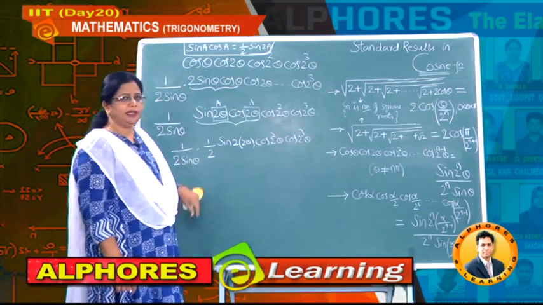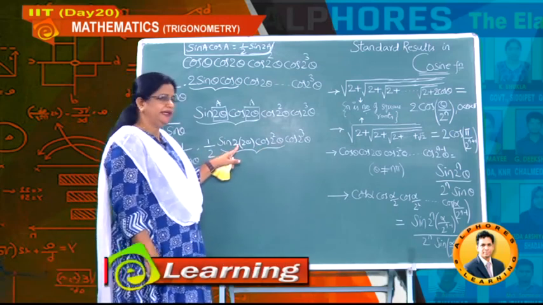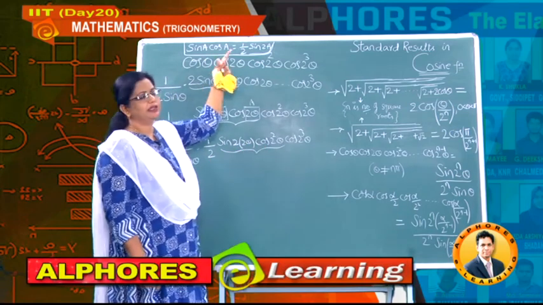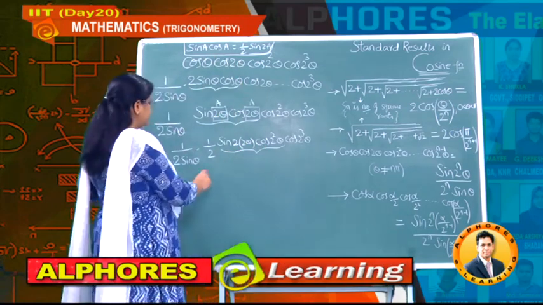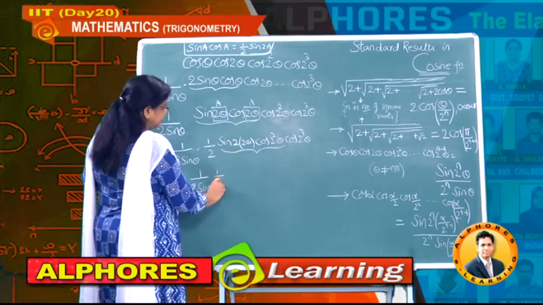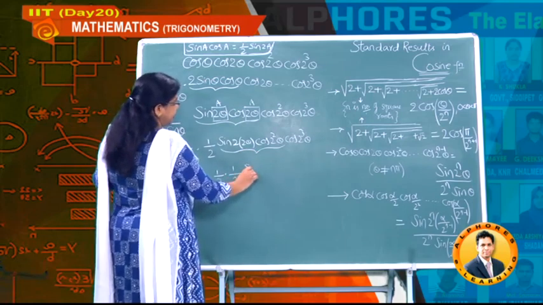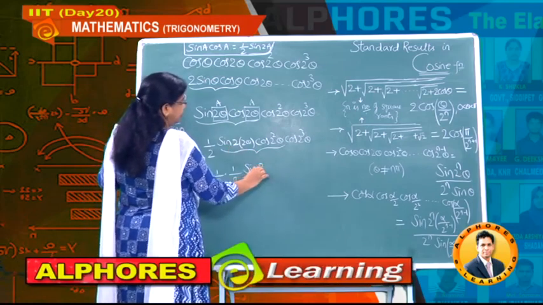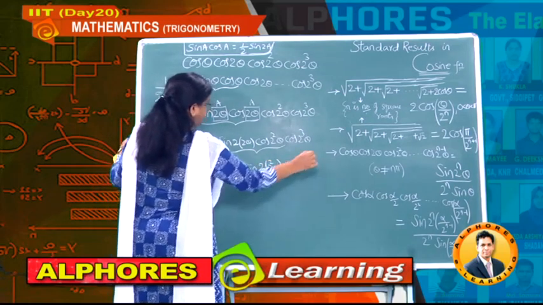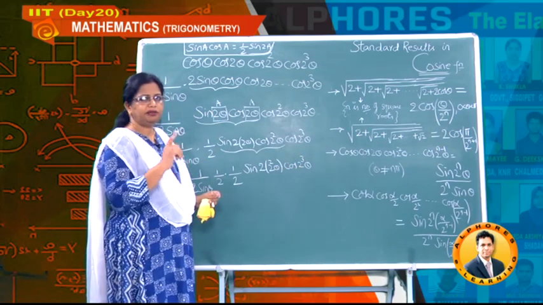And now observe again these two values, okay. Observe again these two, students, what is happening? Sin 2 square theta into cos 2 square theta, okay. Again the same formula, that is half sin 2A. That means here one more half is coming. So 1 by 2 sin theta and into this is 1 by 2. Now from this I am writing 1 by 2 times sin 2 into, understand, 2 into 2 square theta you got, and this one is cos 2 cube theta. Okay students.